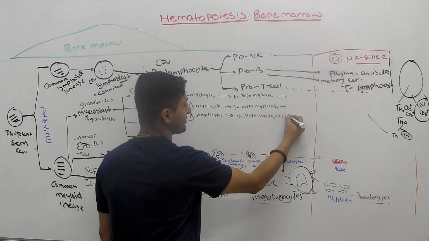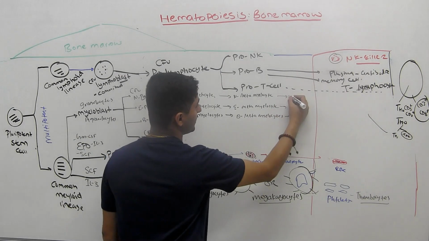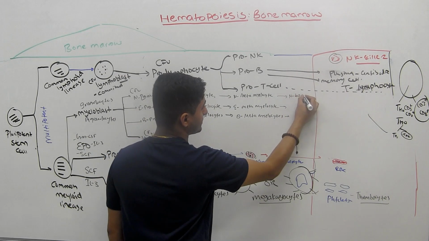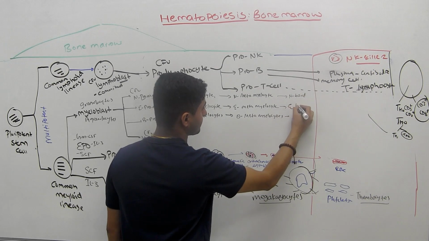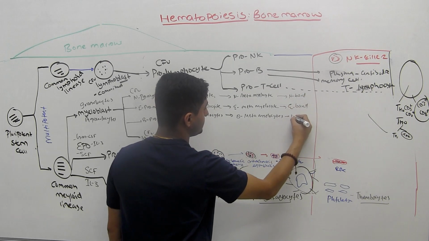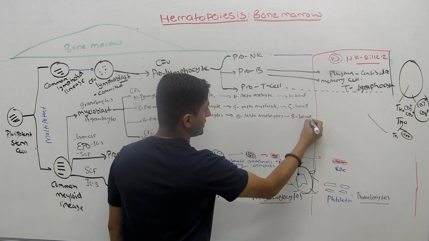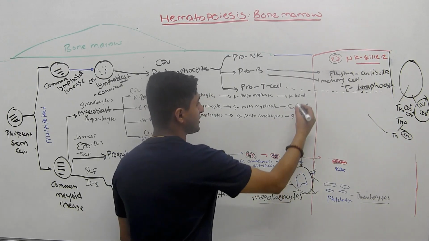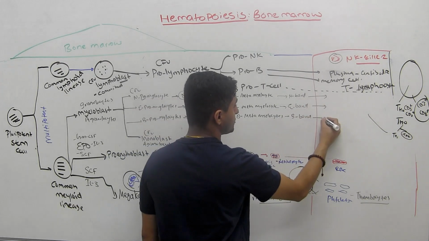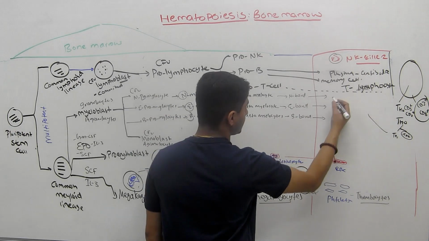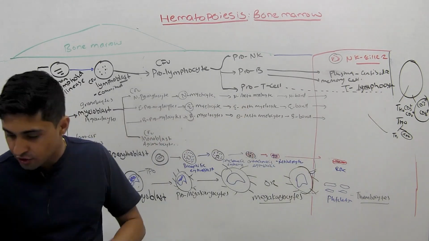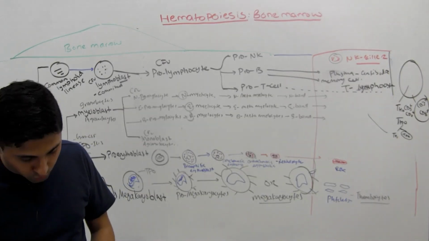The last one is very important, the band. They call this an N band, and this is E band, and this is called B band. And this is the immature product, and after that, these guys get matured in the peripheral circulation, and this becomes a neutrophil. And neutrophils are called polymorphonuclear.